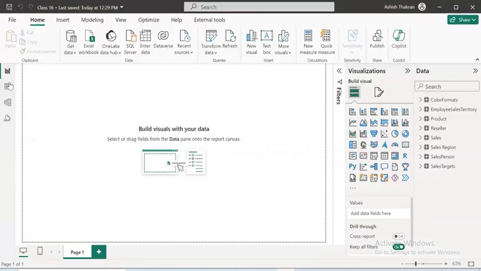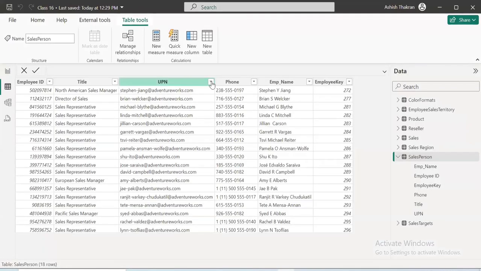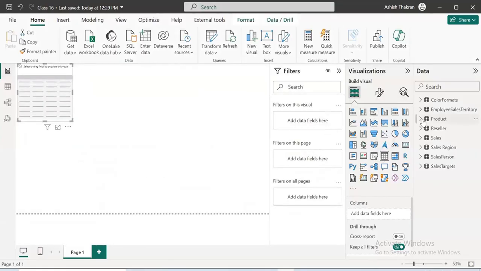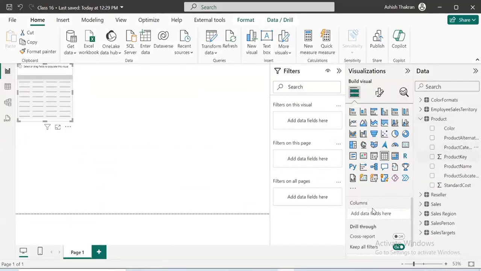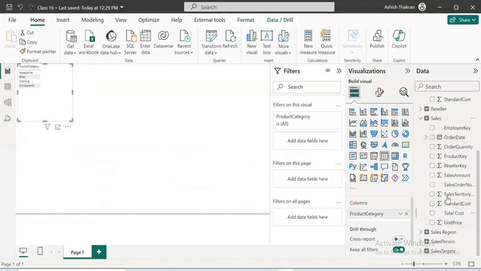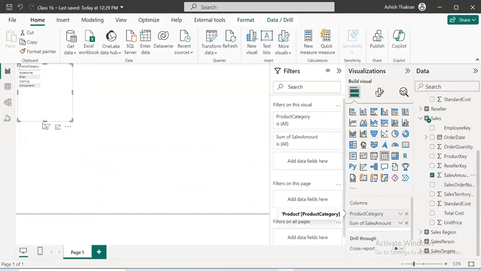So if I go to the data view, you are able to see the data view, even if you filter the data for a particular title, it won't reflect any changes in your dashboard or visuals. Okay. So let me create a table as a visual for now, and I'm saying I need product category, and with that, I want the sales also. Where is the sales? Sales amount? This one. Power BI is drag and drop, I told you. Simply do that.